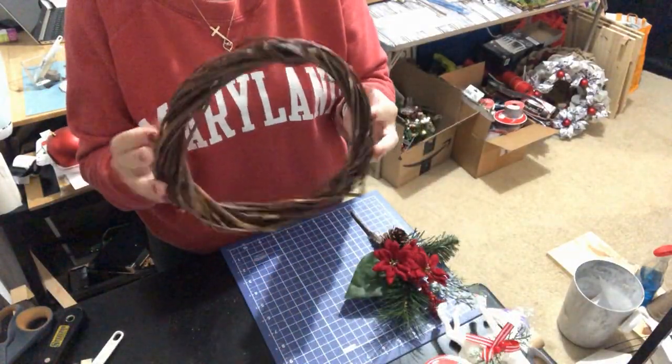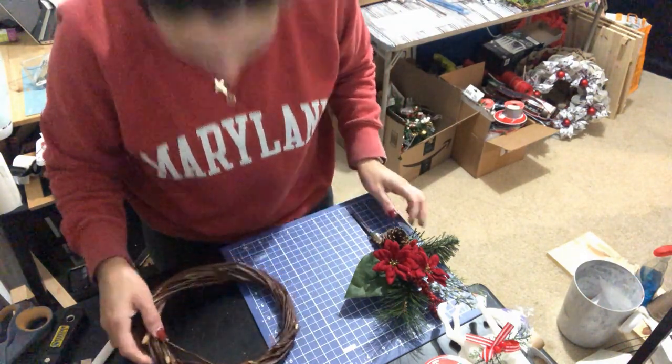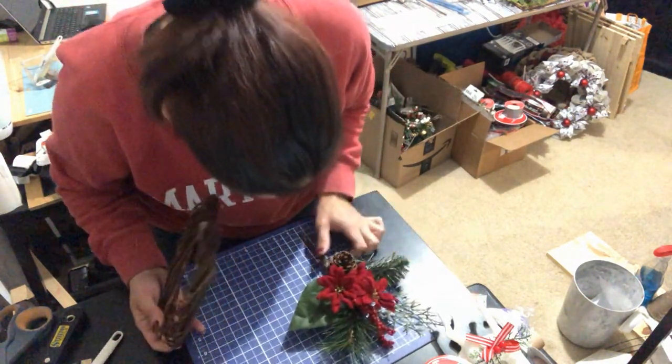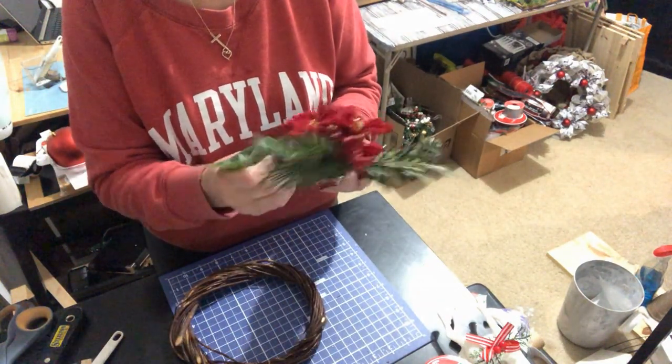Set the shadow box to one side to let it dry. Again, we just painted the back. That's simple as that. That's all you have to do. Set it aside, let it dry. Now we're going to move on to the second project and then we'll circle back around to finishing the first project.